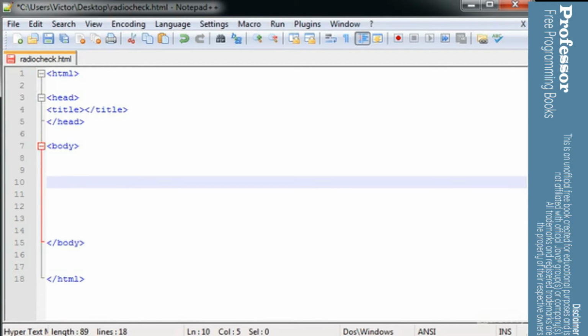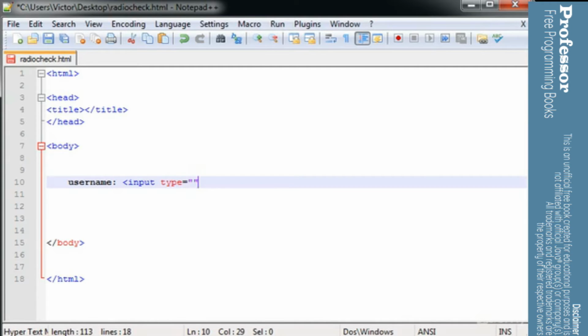Now I want to talk about the value property before we jump into radio buttons and checkboxes. So I'm going to show you how you can use it in two different ways. Let's just type a username and create an input.